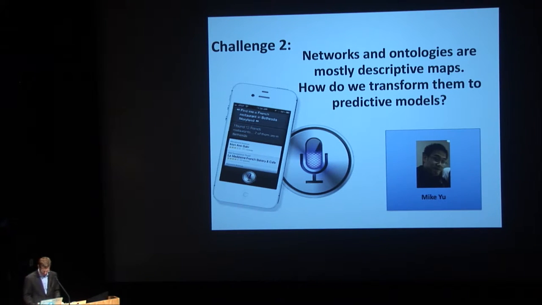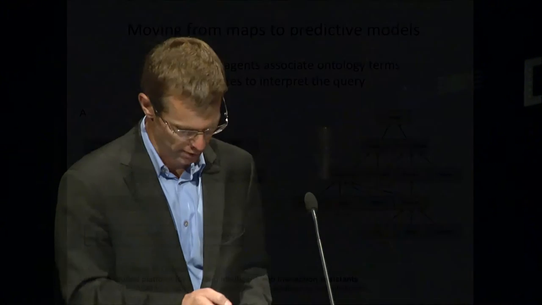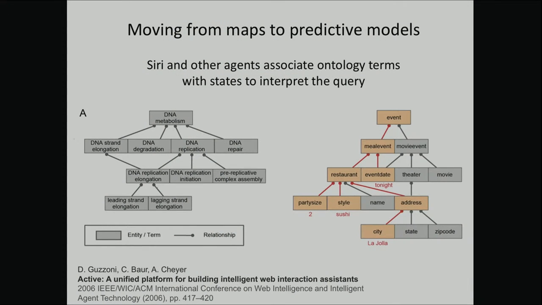Now you might be thinking: is GO really a model of the cell, or to what extent are these hierarchies really models of cells? There's a big component missing — prediction. GO is used by most of us in a purely descriptive way, not a predictive way. But there was a glimmer of an idea for how you might do this — which gets back to why I showed the iPhone. The last academic publication from the Siri people before they got bought by Apple shows a part of a much bigger ontology that Siri has for event management.